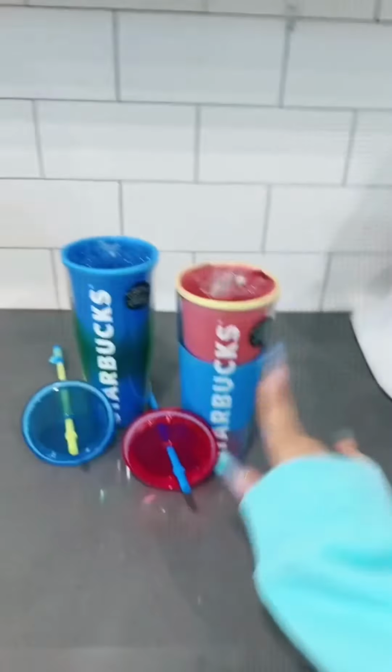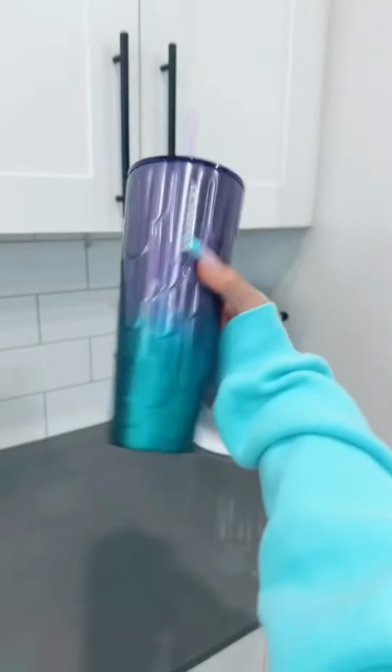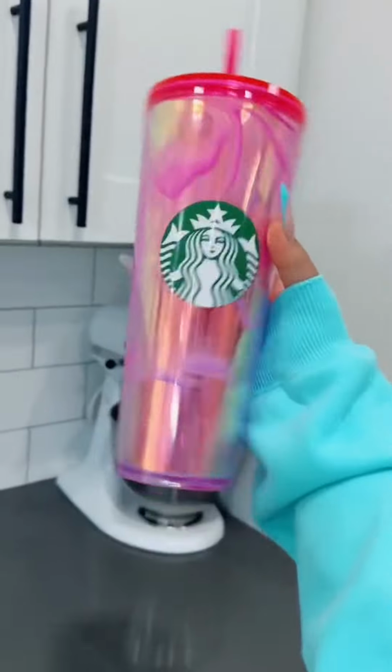Okay, what? The water looks blue. And red. Wow. Found the triangle cup. I'm actually gonna use it. This one looks like a disco ball. It's so cute. This one is so cute until you turn it around. I'm gonna keep it facing forward. This one's my favorite right now. The straw, the texture, everything. Look at this masterpiece. It's beautiful.